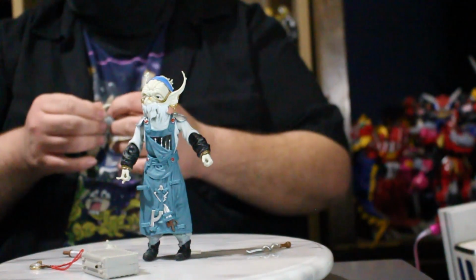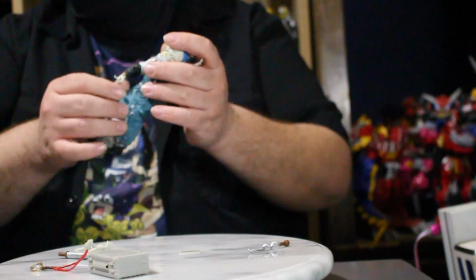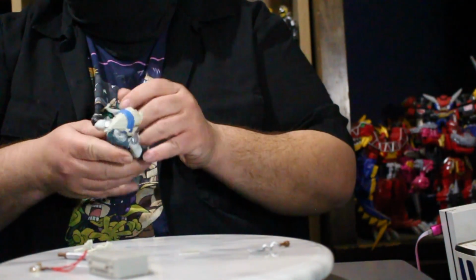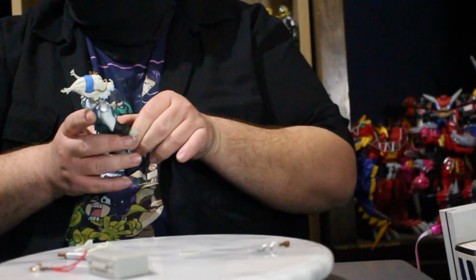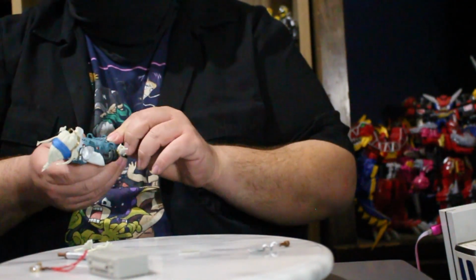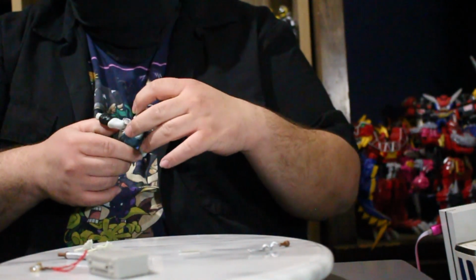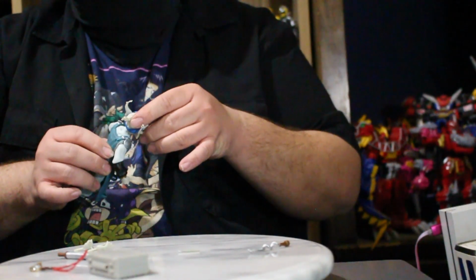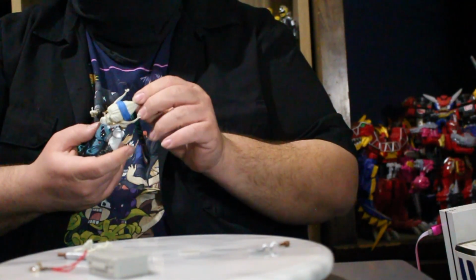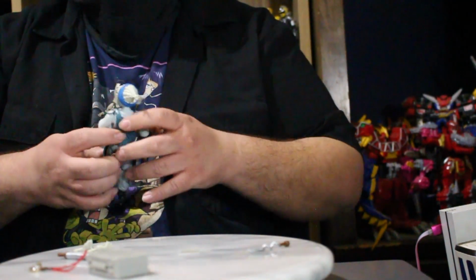He comes with two different hands. Honestly, I don't remember Finster's hands having these little growth things on them. But all of them, not bad. His work apron is a nice, soft, pliable material. Highly posable. His eyeglasses are adjustable a little bit. Ears are rubbery ears. But honestly, this is a cute little Finster figure.